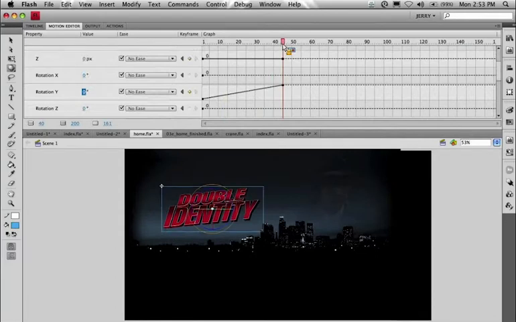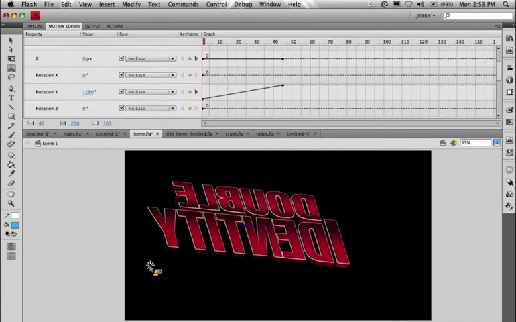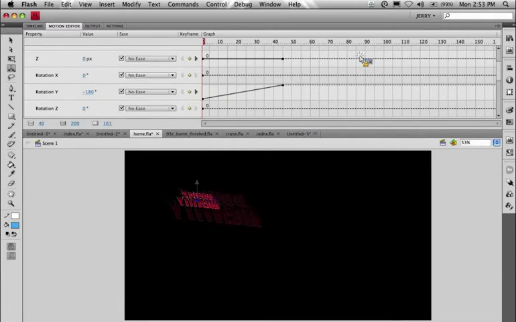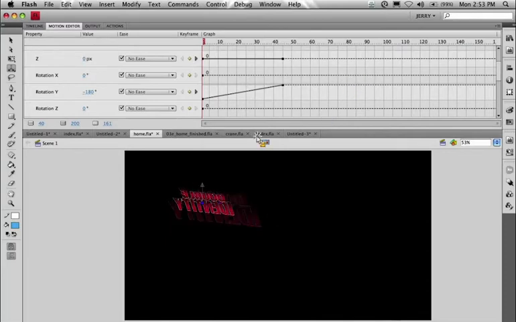Let's say I wanted to zoom in using a 3D translation tool. So I'll just go and grab my 3D translation tool. Actually, I'm going to come back to frame 1 and use my 3D translation tool. And so let's say I want to zoom this in. Notice that I have these new guides, and I'm just going to click on the center button, and you can see that I'm just dragging like so, zooming it out or zooming it in, and I'm creating a 3D zoom, which is different than the scale. It's actually working along a vanishing point.